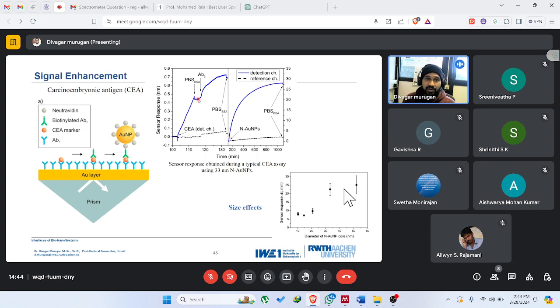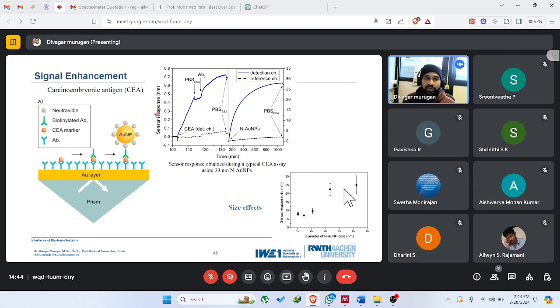So, for example, when they put your analyte molecule, this is your analyte molecule which just binds the secondary antibody that just binds here, and here your signal saturates, for example, at 0.7. So the shift that you can see is just 0.7 nanometers because of these two antibodies that are binding. But if I put a nanoparticle on the top and then enhance the signal, from 0.7 you are enhancing the signal up to 7.5 nanometers.